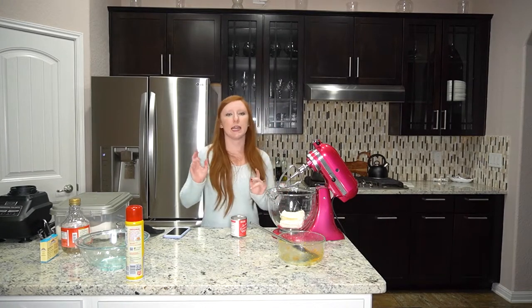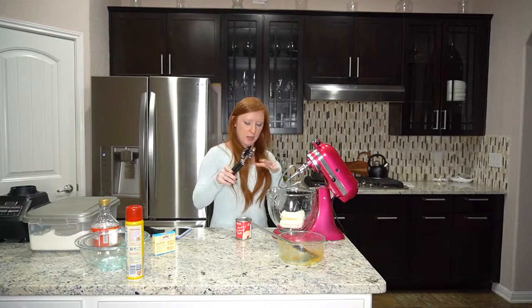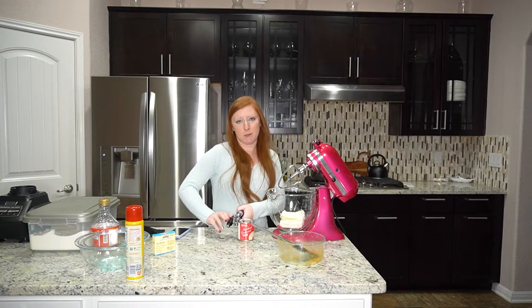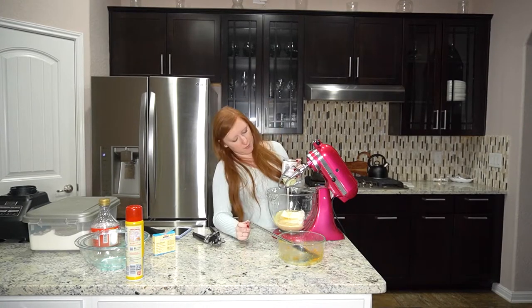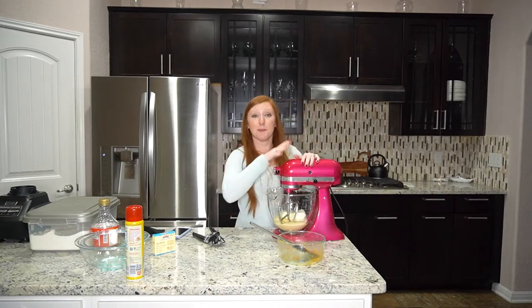It's at like 189. So what you wanna do is after you've put all of this together with the cream cheese, you'll put the sweetened condensed milk in there. It has to be 14 ounces of it. So we'll put all of that together and it'll be tasty that way. I feel like I'm just waiting on things to pour all day. And now we're just gonna mix this.